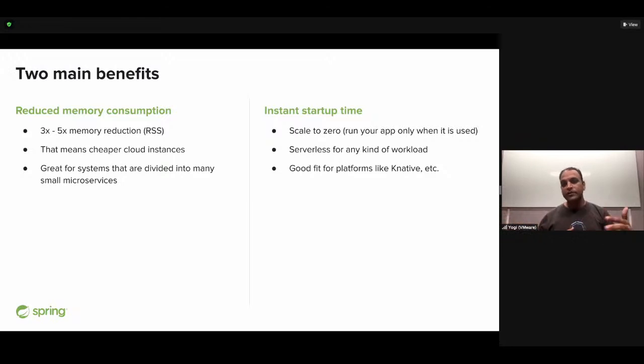When you're running containers or serverless kind of workloads, this is very, very critical because you run containers very, very quickly, and containers are expected to be more ephemeral in nature. So for example, your containers may come up and go away in a span of 10 seconds. If your startup time is 5 seconds, obviously that is almost a 50% tax on starting the container. But if your startup time is sub-second, and you're running more and more of these containers, you get a very well optimized environment, right? So this makes it a very good fit for containers as well as the serverless environment. Even with the efforts in the community at large, like Knative, this will make Spring a much more viable choice in that ecosystem.